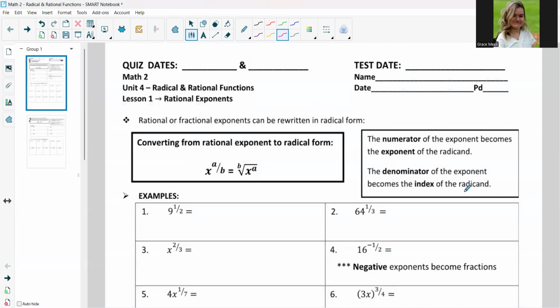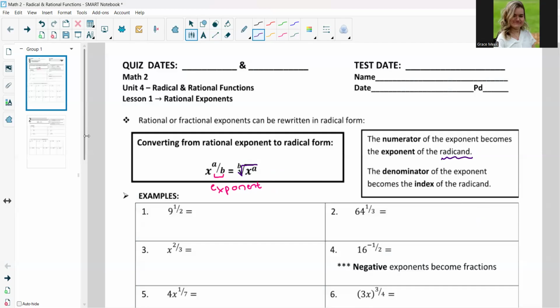So what we're going to start with first is converting rational or fractional exponents using a radical, using that square root symbol. If we have x taken to a fraction as the exponent, the numerator, the top number, becomes an exponent inside. And then the number, what I like to call on the shelf, is going to be that denominator. The line there is also called a radicand, just so that you guys can see the vocabulary. It's just a radicand, meaning it's like a radical.